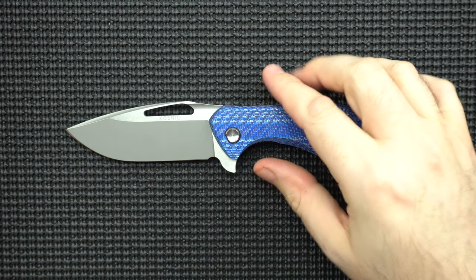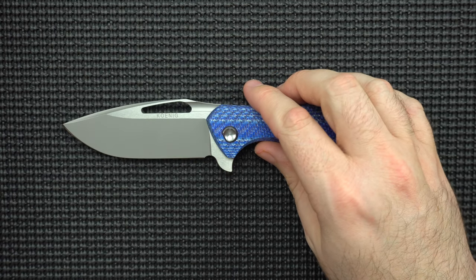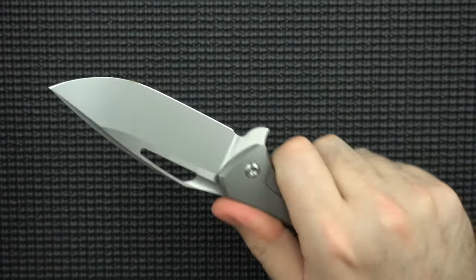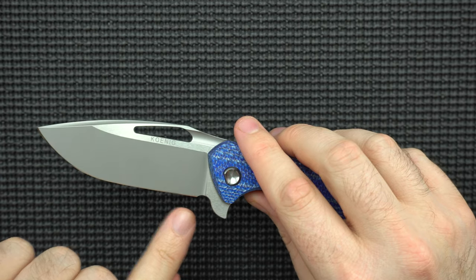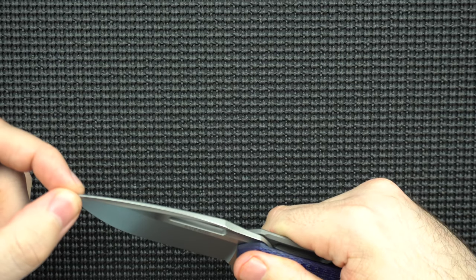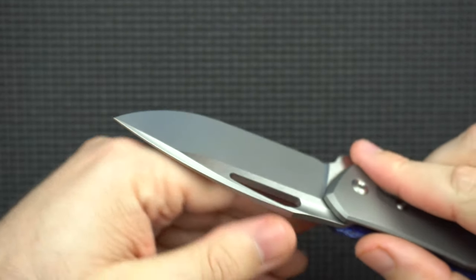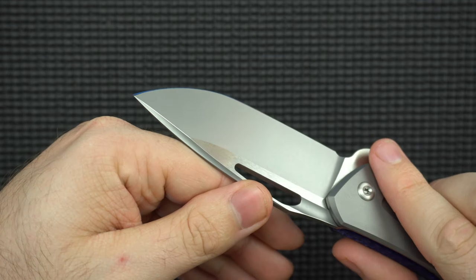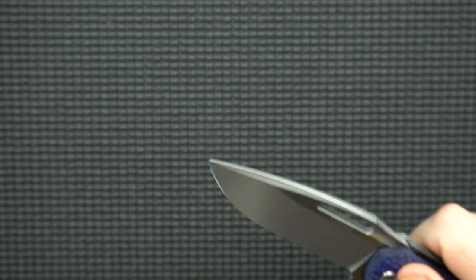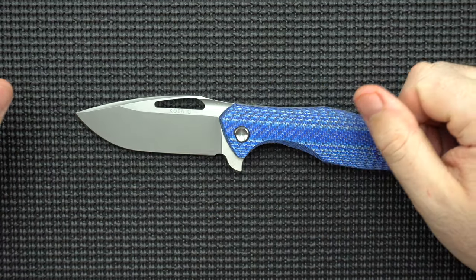I love that. What this does a little better than my Spidey Chef is that the point is a little more useful without being like a straight-up spear point, stabby knife blade. What ends up happening is you just have an awesome flat part of the blade, plenty of belly, and then a good point. It's got this swedge with a hollow grind itself, which gives it some visual flair but also helps it be a robust tip — still very functional and pointy if you need it. Ten out of ten in blade shape. I really like this blade shape.